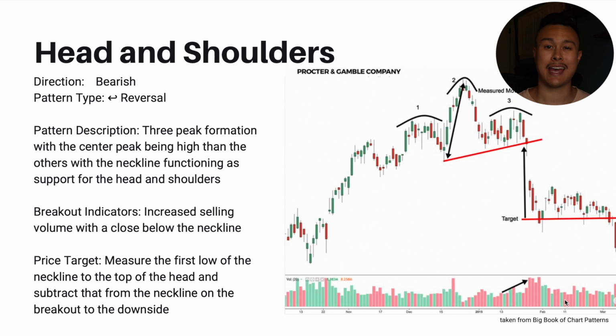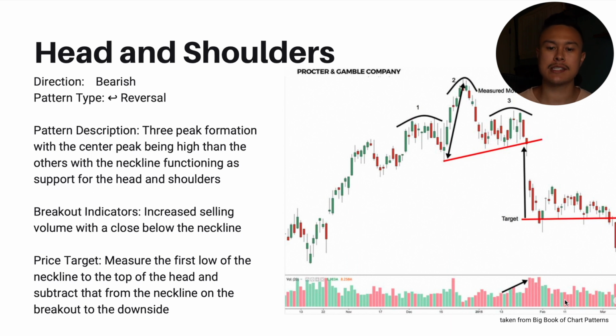So the next pattern is a head and shoulders pattern. This is one of the most common, but it's one of the most tricky as well. I know when I first got started, all over Twitter, people were saying, oh, this is a head and shoulder pattern, head and shoulder pattern. But when you look at it, it was weird because all their head and shoulder patterns look different. So a head and shoulder pattern may be evident for one person, but not evident for the other. So yes, it can be a very powerful tool if a lot of other traders are able to recognize this pattern as well, but it could be also a little problematic.